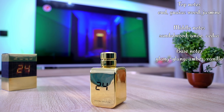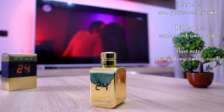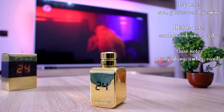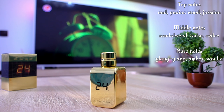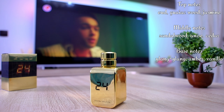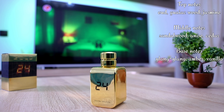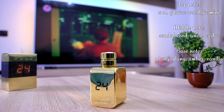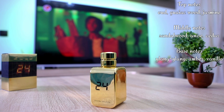This fragrance is nothing that can be compared to real oriental, oud, agarwood-based fragrances, because the wood inside this one is minimal, at least to my nose and on my skin. The main accords for me in this fragrance are Vanilla, Sandalwood, and Anise. We get a huge dose of creamy, gourmandy vanilla coupled with a very beautiful, woody, creamy sandalwood and some very delicious anise.